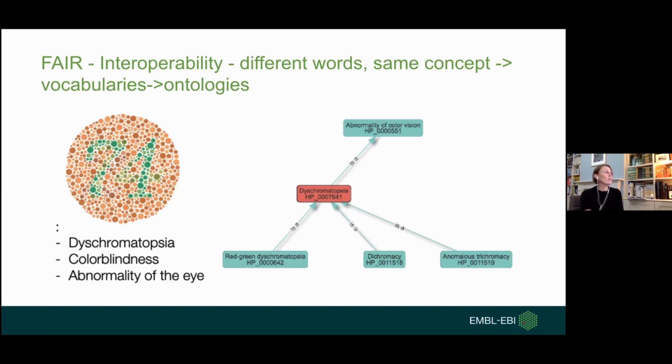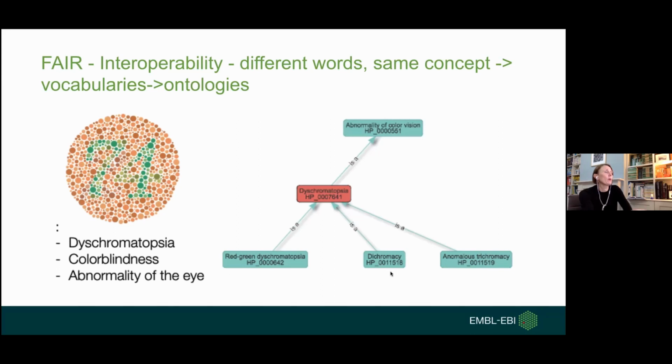If you look in the scientific literature, this will be described in lots of different ways, and in any free text that any user sends to any data deposition database to describe their samples, you may see some or all of these words or none of them. And so we spent a lot of time trying to mine things out of the literature and formalize them. And so this is a directed acyclic graph from the Human Phenotype Ontology that shows how we model dyschromatopsia as an abnormality of color vision. It's an ISA, and then we've got some subtypes as well.